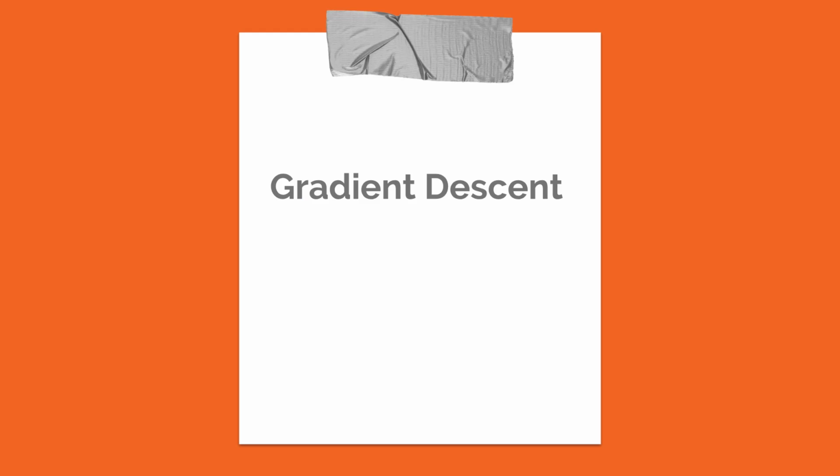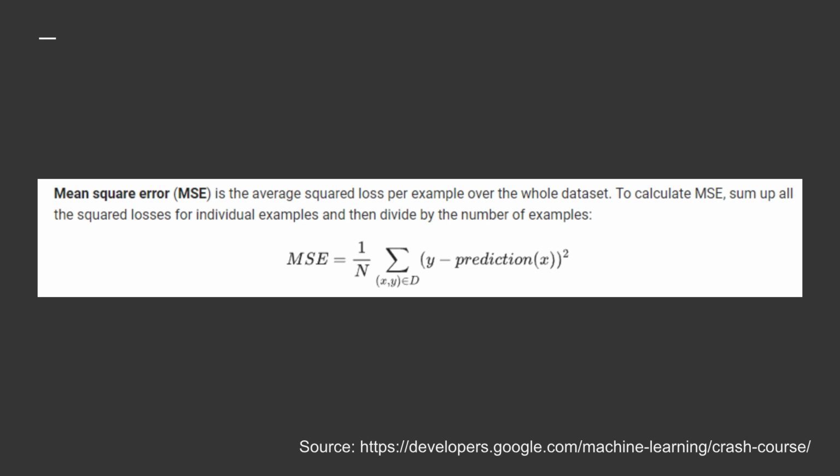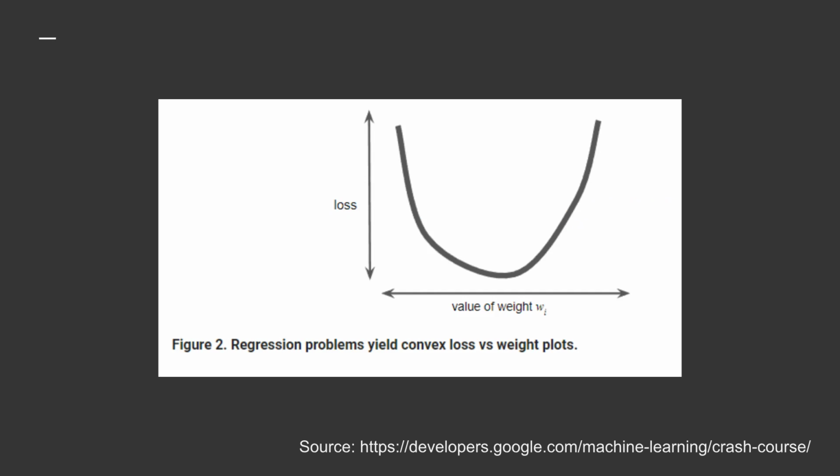Let's take a look at this equation. Yes, it's ugly. No, you don't need to know what the Greek E means or what Poseidon's trident represents. What you need to know is that this is just one of many equations that we can run to test the accuracy of our model. We call it loss. So, we run that equation, which spits out a graph like this. Now what we need to do is adjust our weight to get the lowest loss possible. We do this by stepping through different weight values until we hit the absolute smallest loss value.